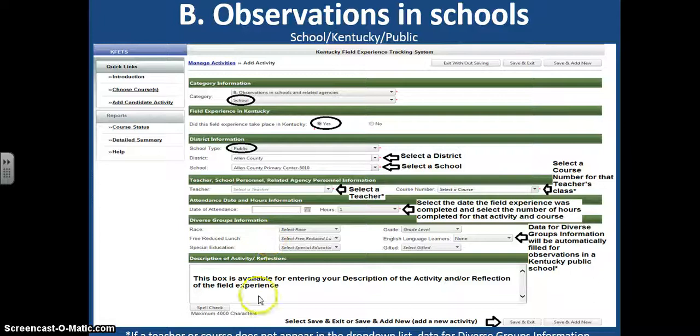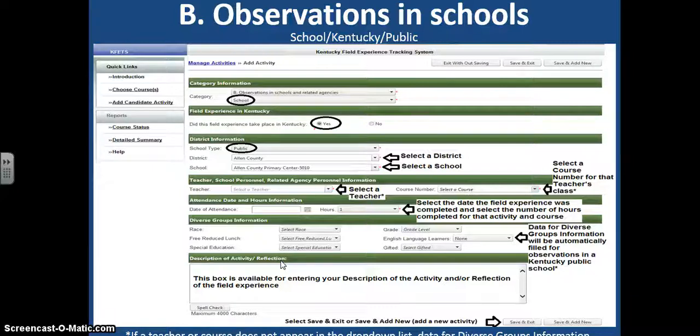There is a section, if you'll notice right here on this page down at the bottom, where it says description of the activity or reflection. On the sheets that you fill out, there's a little area at the bottom where you can put anything you want. For these courses, it doesn't really say you have to write a reflection, but again, when you get to a four-year university, they may look for what you saw there. Try to think of things that you've learned in class, things that you've read in your textbook, things that you've read from the notes. Anything that you think would be worthwhile to see.